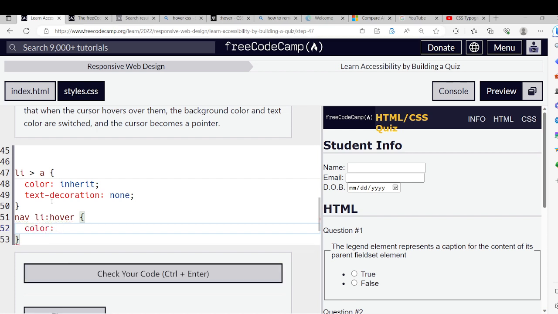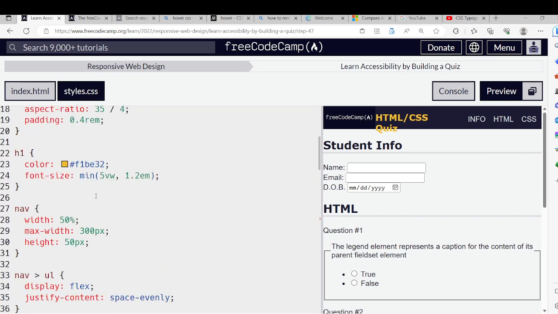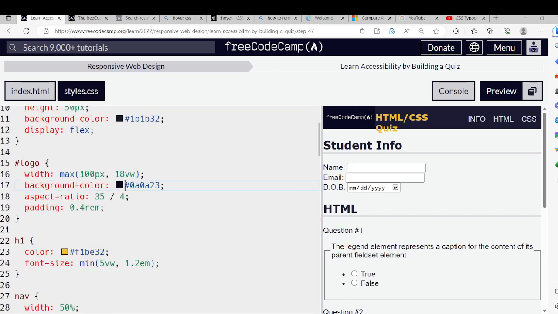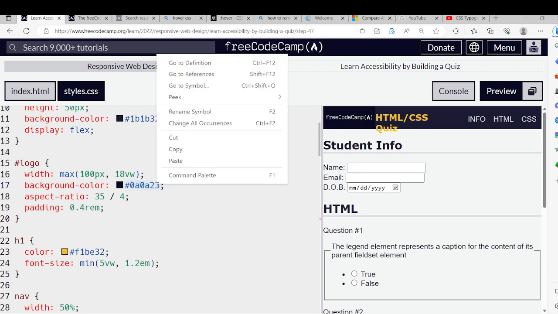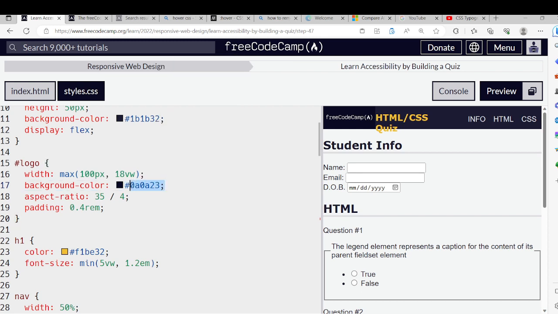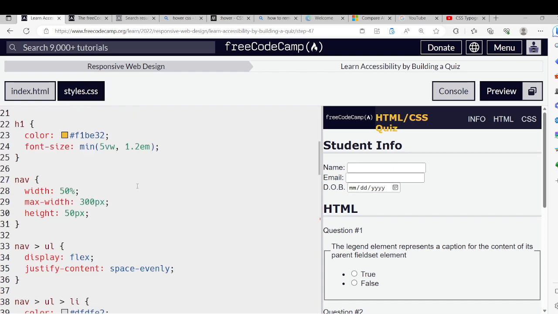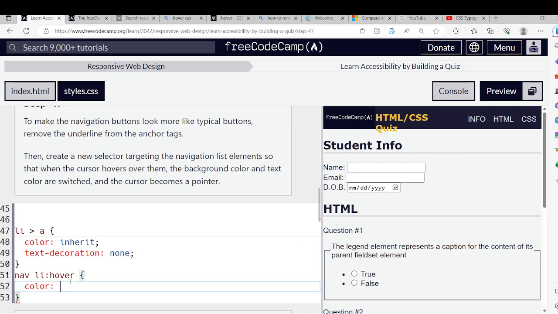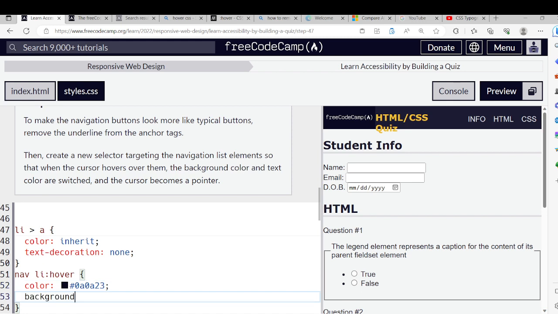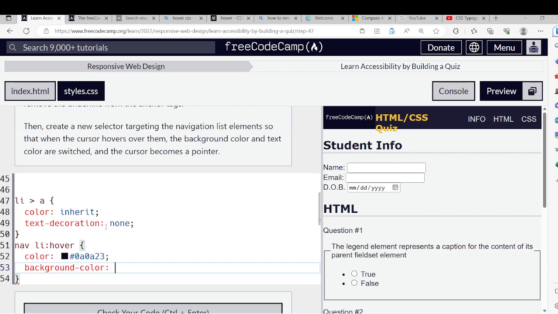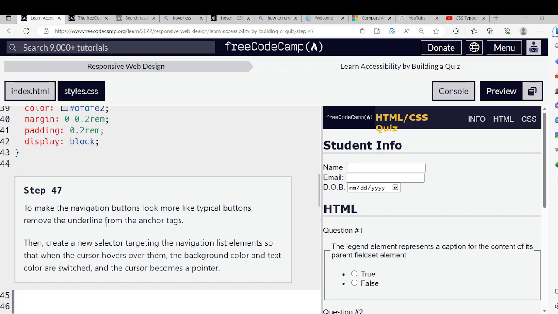I don't know if there is a simpler way to do it, but I would just make the color what the background color is, and then make the background color the color.